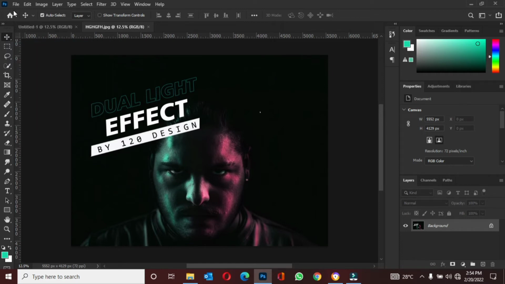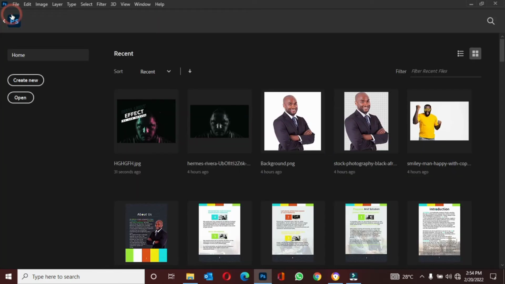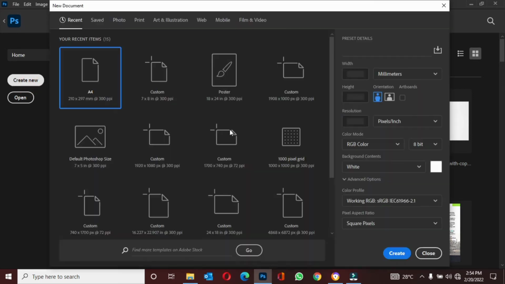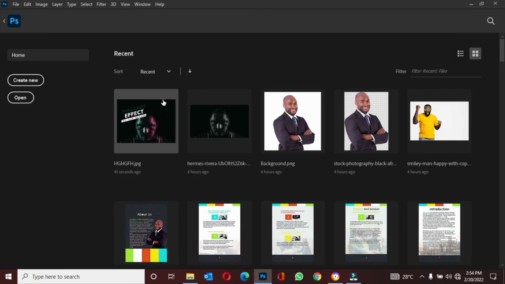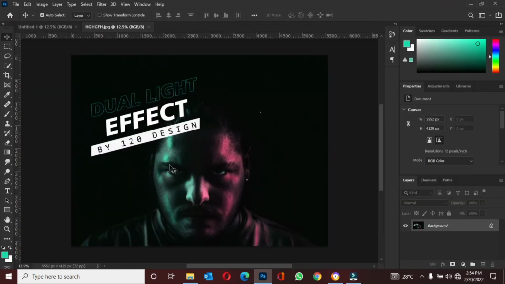There are two ways: either you go to the Home, create new, then pick the work size if you want to start on a clean sheet.